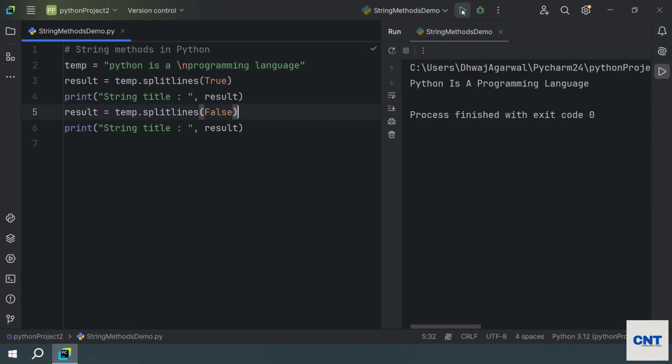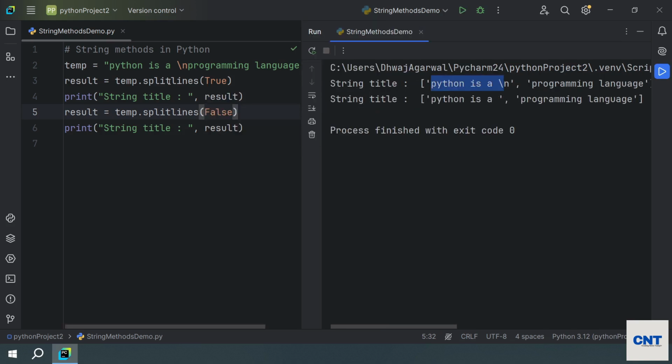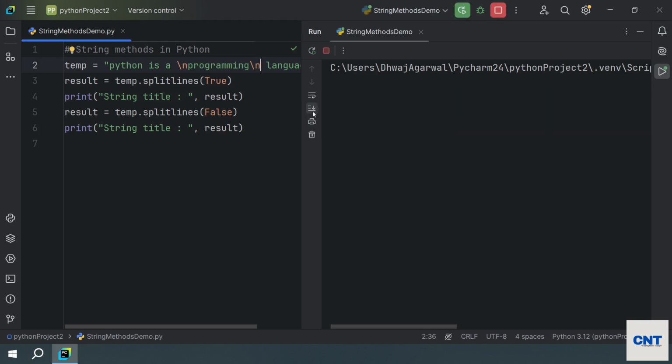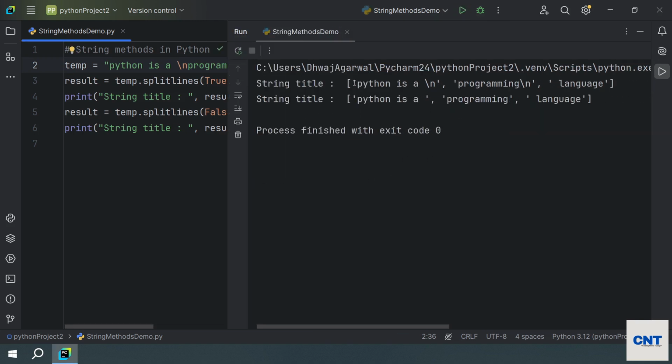If you run the program, you get a list. We are using one optional parameter, set to true, which means it will include the line break character with the item. If we make it false, it will be excluded. If I put one more line break character into this string, the number of items will be extended. You see, we have three items now.